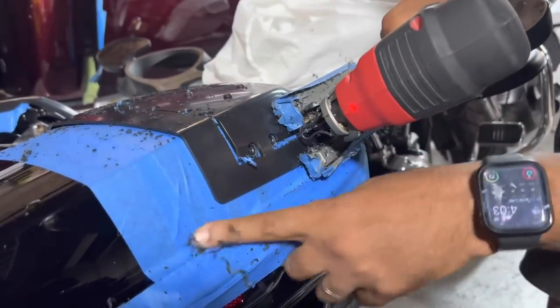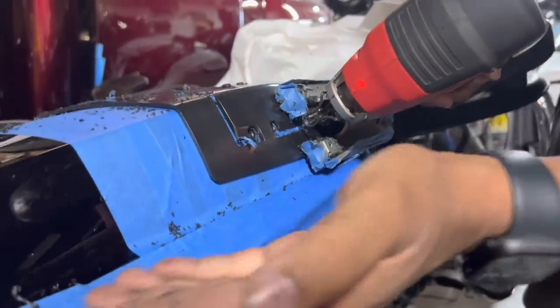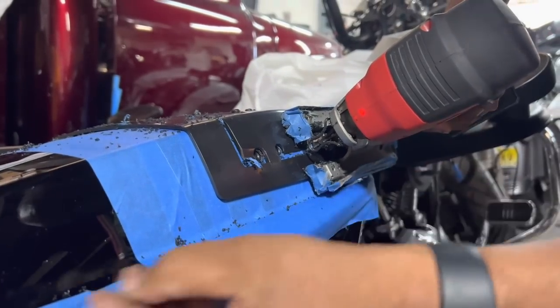See how this is coming close to the edge? That's why we tape this edge off, so we don't have this scraping up the side of the bag. So we make sure we tape it completely off, that way you can ride against it carefully.